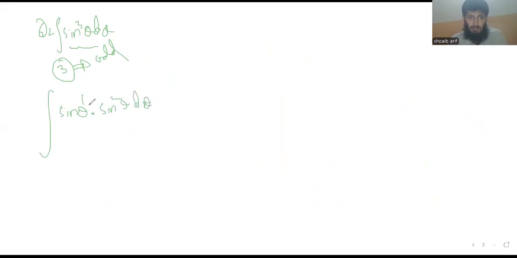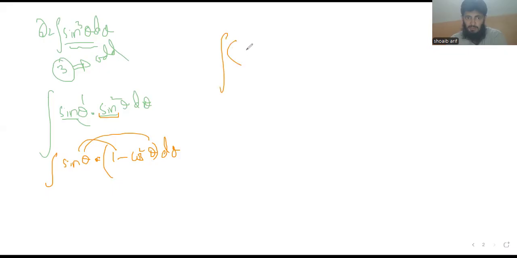They are the same because if the base is the same, the powers add, and then we get this. So apply the formula in the place of sine square theta, multiply 1 - cos square theta, d theta. So multiply sine theta with this and this. So integration of sine theta minus cos square theta into sine theta, d theta. So apply integration on both.